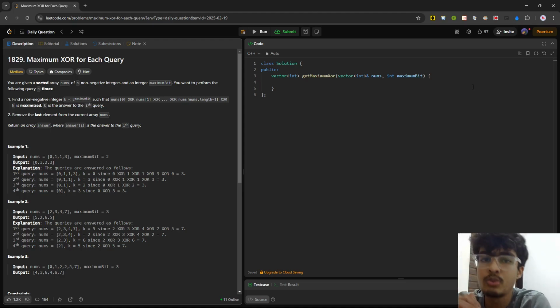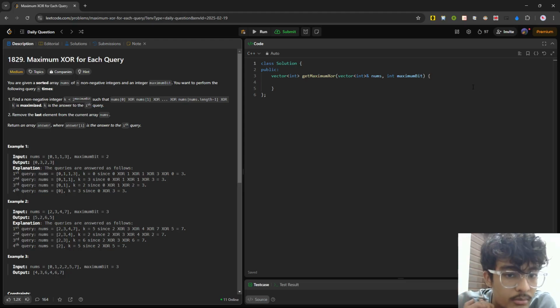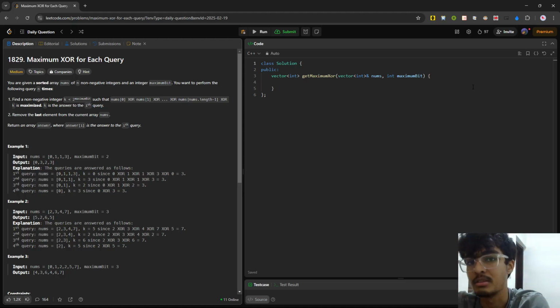For each query we have to find k less than 2 raised to the power maximum bit, such that the XOR of all the values XOR k is maximized.